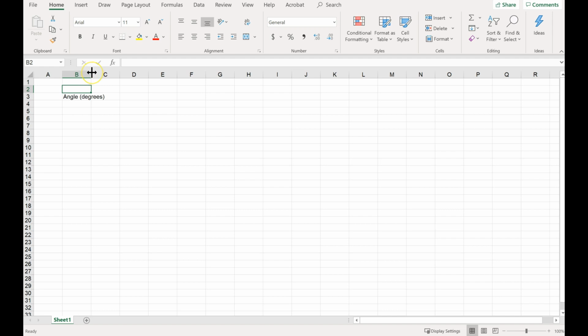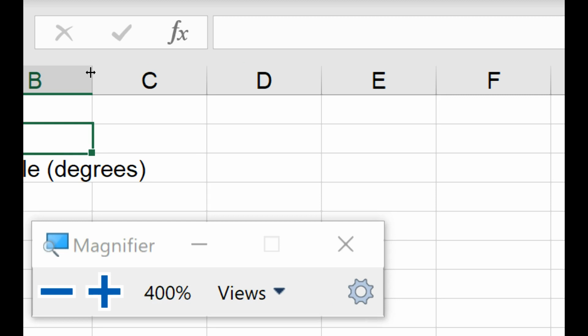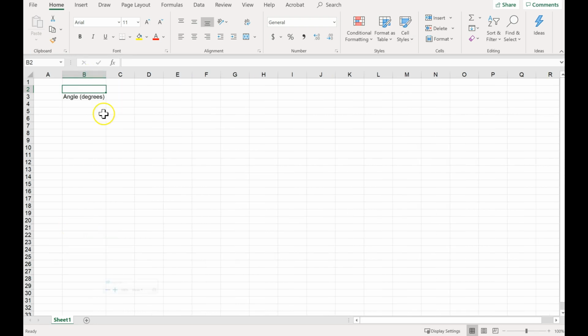And when you get right between, you'll see this double arrow icon that's on my screen right now. The black line with arrows pointing in 2 directions. When you see that icon, double click. Double click the left clicker on your mouse and it automatically expands this column to fit the text.